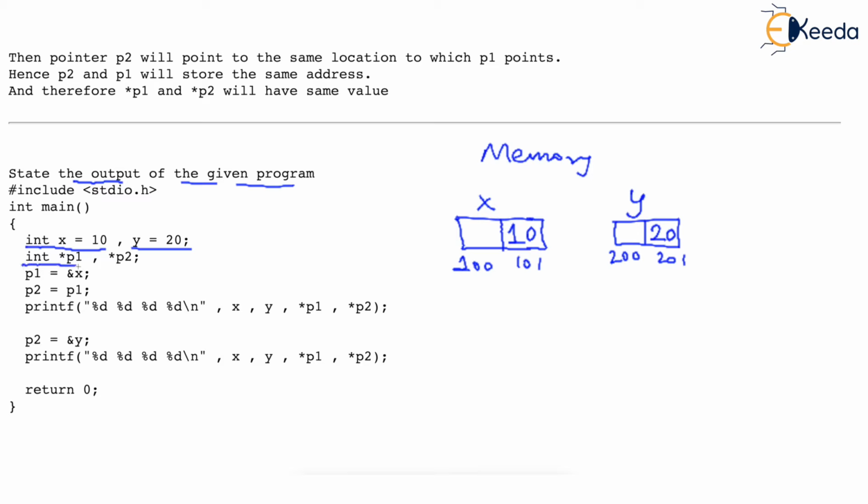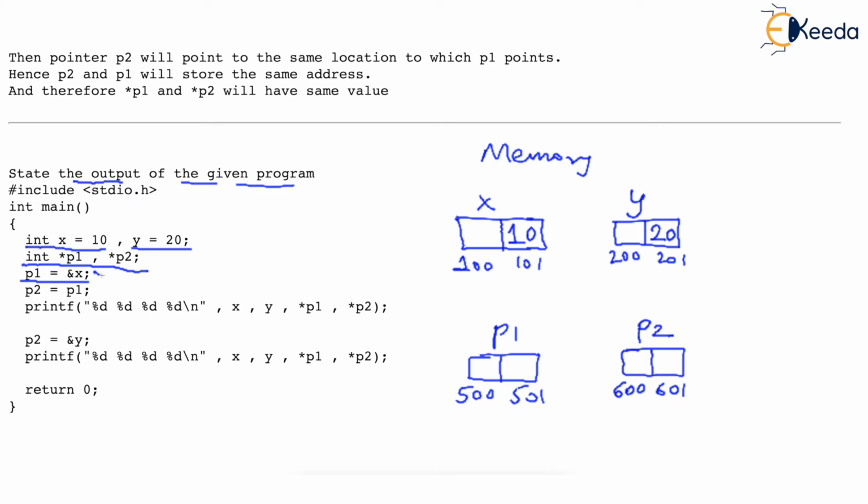Continue reading the program. Next line declares two pointers, P1 and P2 of int type. So P1 will be a pointer in the memory occupying 2 bytes. Recall, any pointer occupies 2 bytes, whether it is int pointer, float pointer or double pointer, just to remind you. And P2 is another int pointer stored in the memory. Maybe address of P1 itself is 500, 501. These are the 2 consecutive bytes where P1 is stored, and P2, which is a pointer, has address 600 and 601.